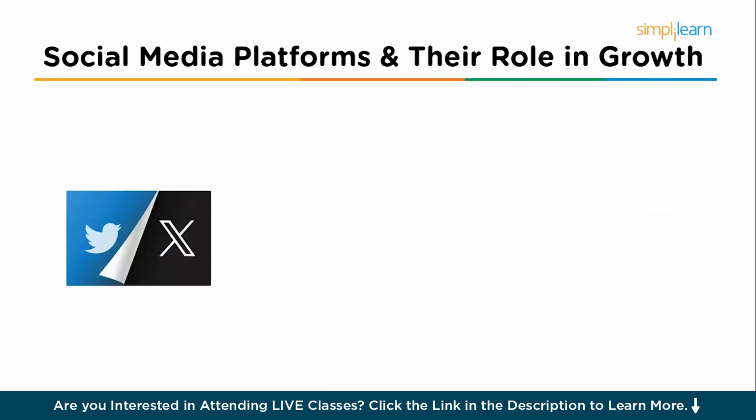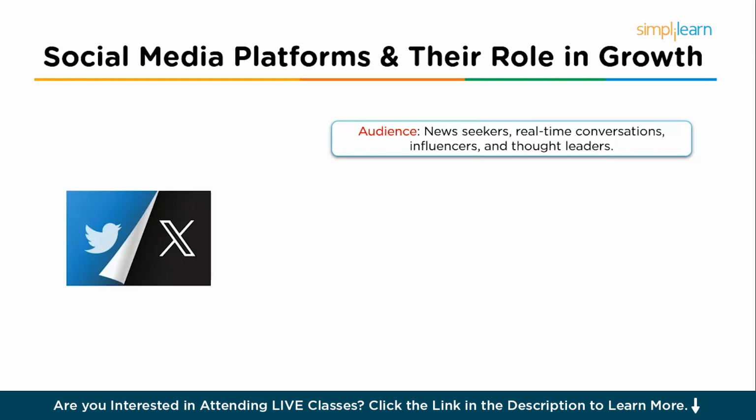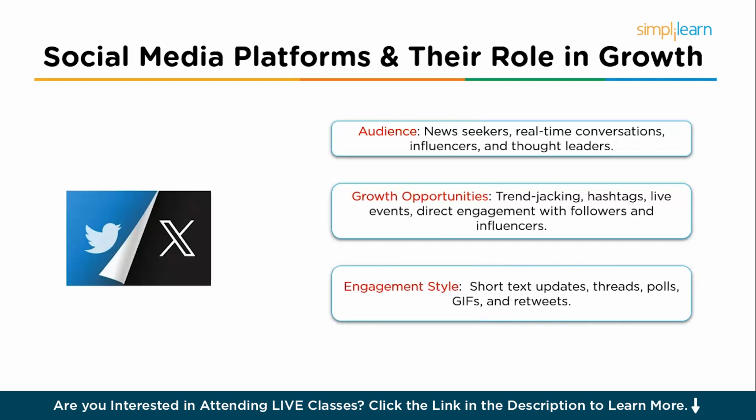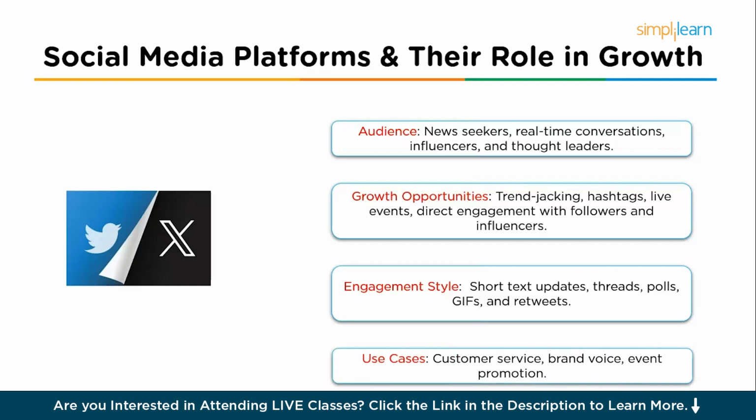Then comes Twitter, and now people say it X. Audiences are news seekers, real time conversations, influencers, and the thought leaders. Growth opportunities are trend jacking, hashtags, live events, direct engagement with followers and influencers. Engagement style is short text updates, threads, polls, GIFs, and retweets. Use cases are customer service, brand voice, and event promotion.